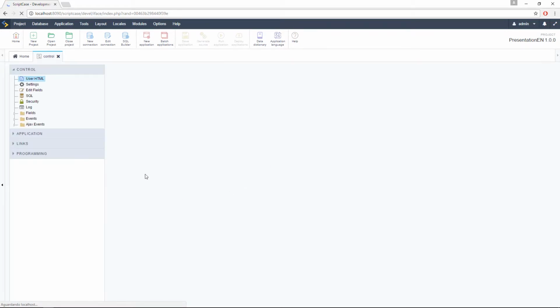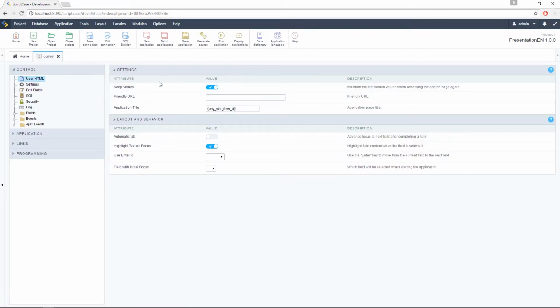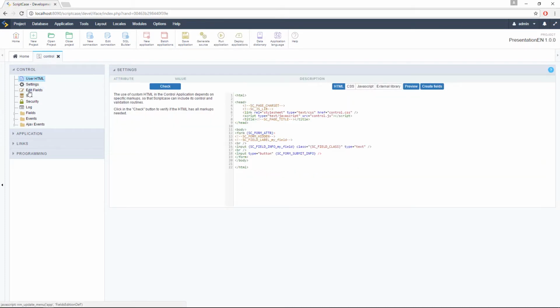When you create the control with the manual HTML, you are going to find some special options, and if you create without the manual HTML, you will have different options according to the application. So for this, we removed some options from the control, for example, authentications, because those options are available just for the normal control.